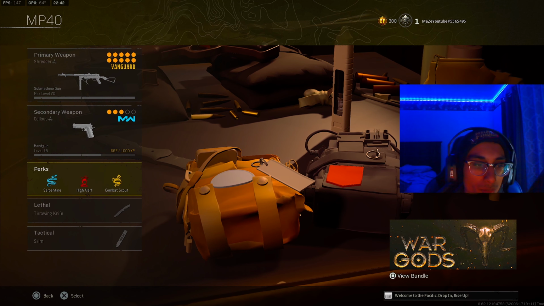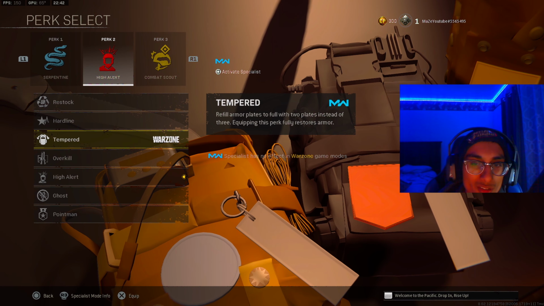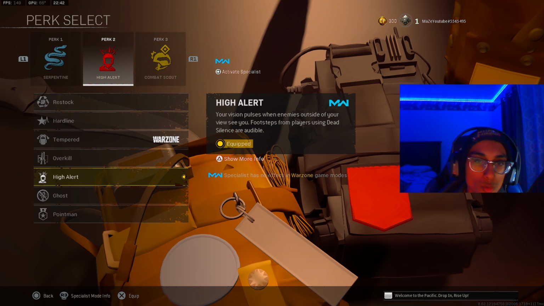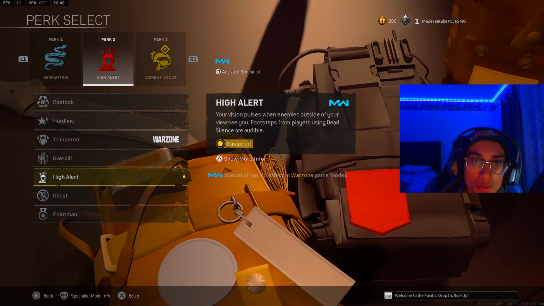And yeah, guys, my perks are going to be Serpentine, Hyler, and Combat Scout. Now you could use Tempered, but I pretty much don't use that anymore. I actually like to put High Alert just so I can know where the enemies are, and if they are aiming at me, I can literally know right away.